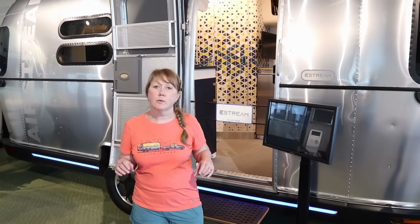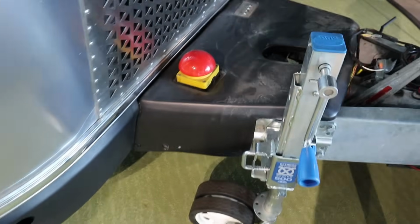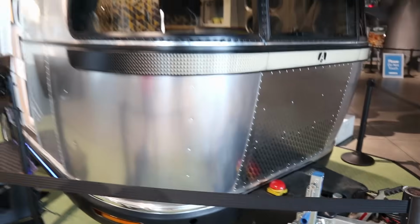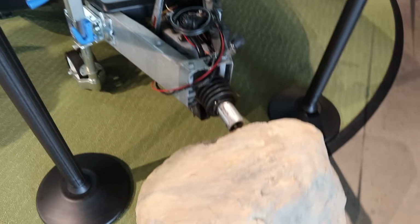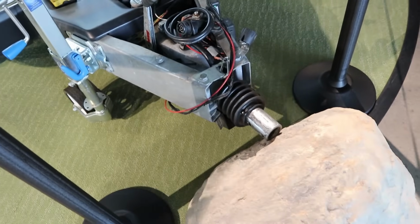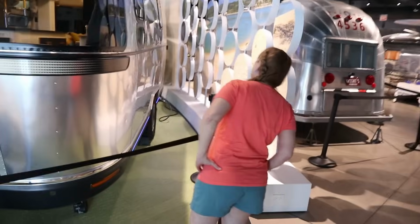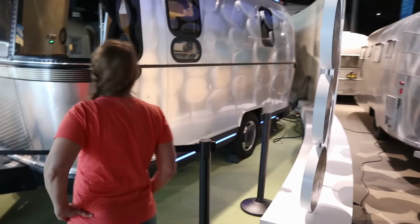How long is this? This is 22 feet. Okay, I was going to say, it looks just like about our length. Yeah. The thing that I found interesting was this honking big emergency stop switch. It's like, as you're backing the thing into a river or something. Yeah, but it has the European style hitch, this is weird. What kind of hitch is that? I have no idea what that is. That is interesting. But the little front hair thing, I think that looks pretty cool. Yep. Very, very cool.